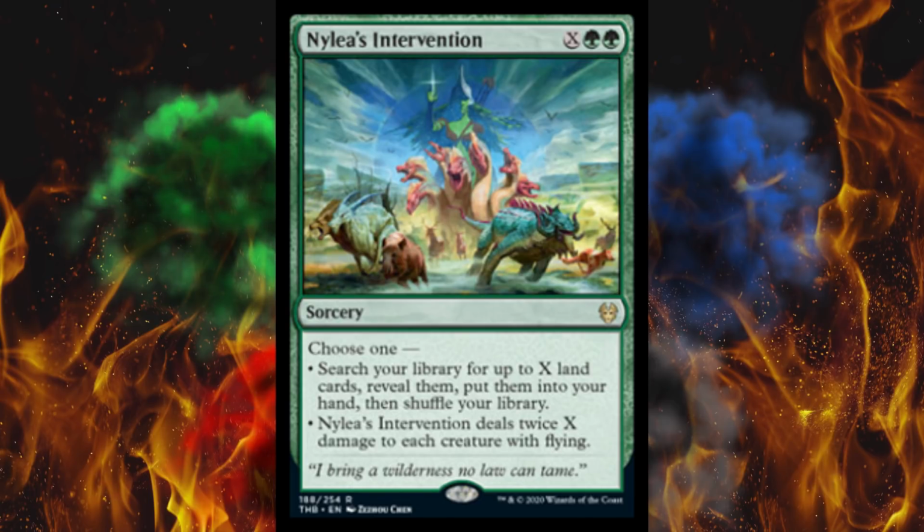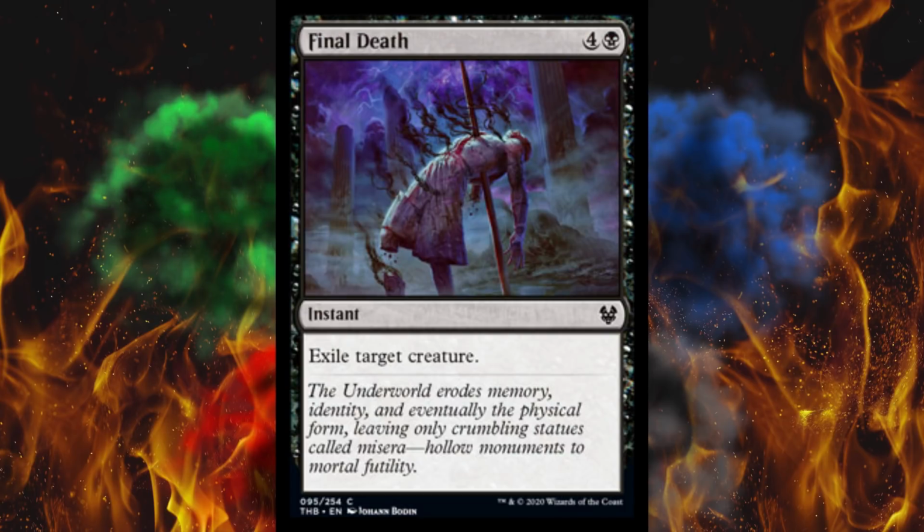So that's unfortunate. It's also unfortunate that this has nothing to do with devotion. That's kind of odd. I will say though, that land dump is crazy. But they go to your hand, not the battlefield, so it's a fairly fair card. Next up, Final Death. Oh boy, it's a 5-cost instant, and it just says exile target creature. It's a common, it's meant for draft, whatever.